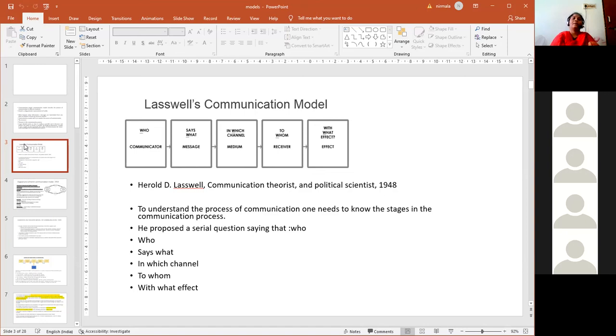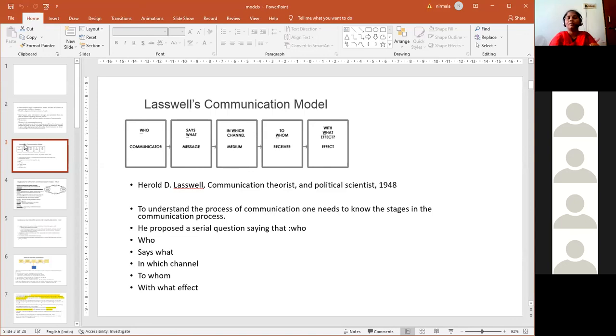So this is also a linear model of communication, as it explains the process of communication flowing only in one direction. We also have other models like the Westley and MacLean model that speaks about human communication. According to them, communication is a circular process. And there is the ABX model, which says communication plays an important role in maintaining equilibrium or balance in the society. And as part of your syllabus, we have Berlo's SMCR model, the Shannon and Weaver model.